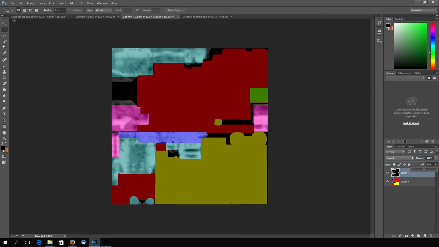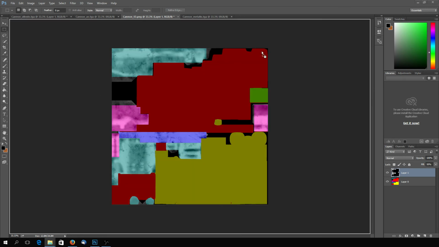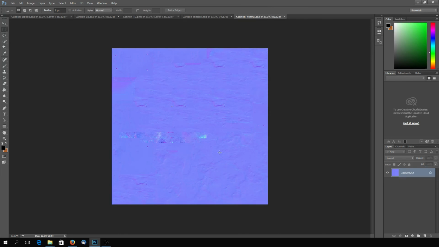Kind of interesting how those work. This is our normal map for our cannon. You'll see it's pretty much just wood. Now the reason we don't see a lot of details in this is most of the details in this model were built into the model, not the normal map. So here we're just seeing some bumpy surfaces for metal and some surfaces for the wood. It's not a very exciting normal map.